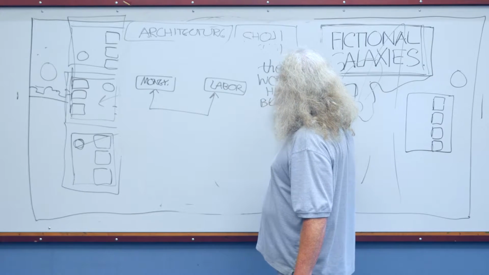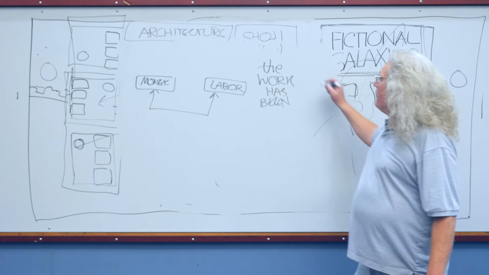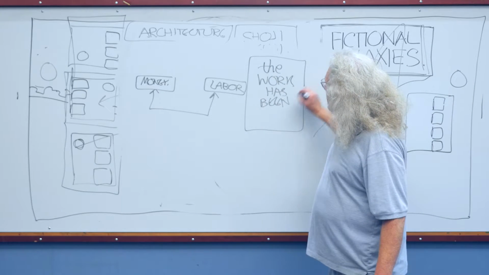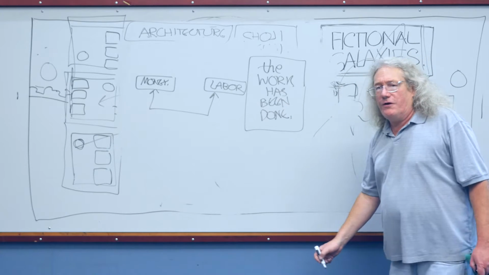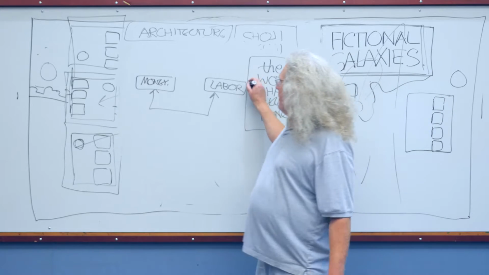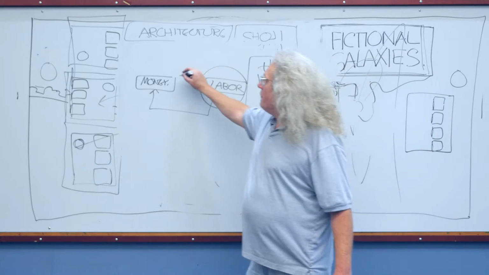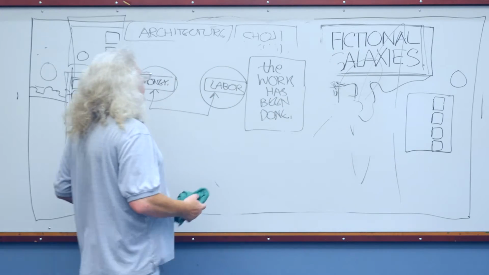In 3 years, we could be just fine. In 10 years, we could be way good. The work has been done. We do not have to go find America. We don't have to work to get to Mars. We don't have to worry about anything. The work has been done. And so labor-saving devices are abundant. So why is there a lack of money? Okay, that's a major issue.